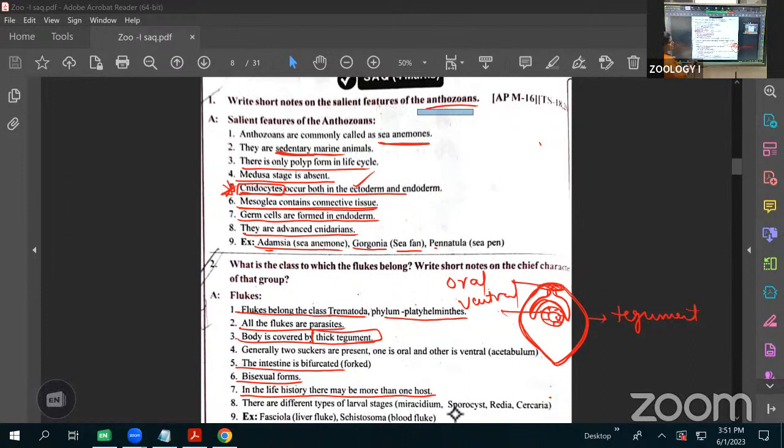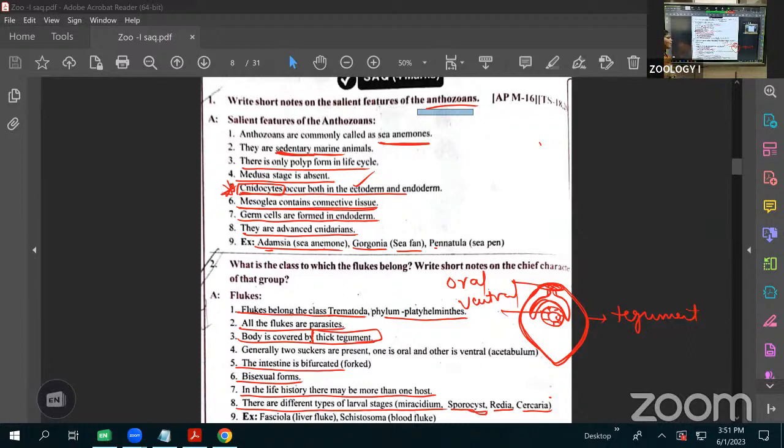Next, there are different types of larval forms present, meaning polyembryony. It is also one parasitic adaptation. The parasitic adaptations: their life cycle is complex, and they have many larval forms. Like Fasciola hepatica, which has a number of larval forms like sporocyst, redia, cercaria. Like that, a number of larval forms are present in the life cycle.